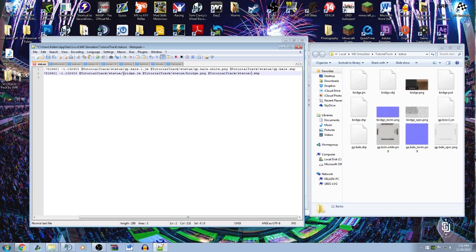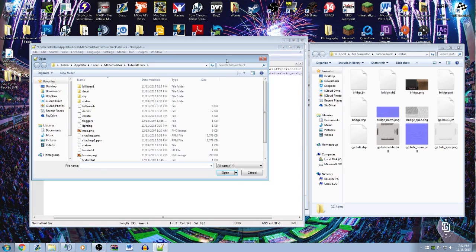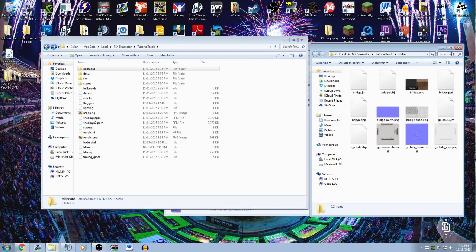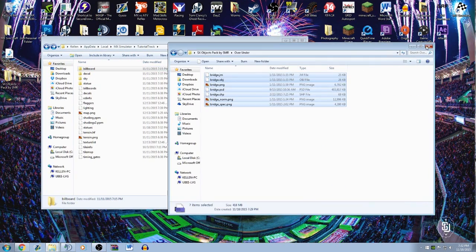Very easy. Don't know how big it needs to be though, like I said, so hopefully this is correct. I guess it'll just load in average size, right? Shouldn't affect it in any way. Whoop, that's not what I wanted. Save, exit, and then that can go away, and that can go away.